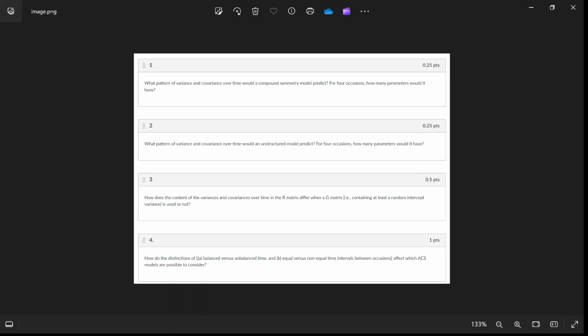The G matrix introduces the level 2 variance. Yep, but that's not how the R matrix changes, right? R-only matrices, both level 1 and level 2 are included, while the G matrix contains only level 2 variances. Yes. So what's the R matrix after including the G matrix? That's what I'm looking for. In a model without a G matrix, the R matrix contains only the residual variances of the observations. In contrast, when a G matrix is used, the residual variance in the R matrix may be smaller since some variability is attributed to the random intercepts.